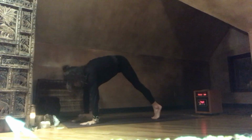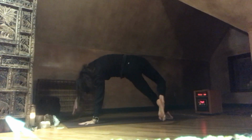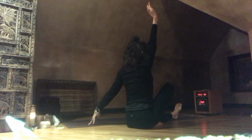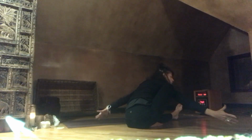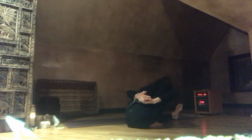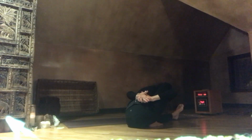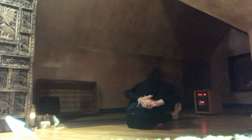Pull that right foot off the ground and open out. Drop it, sink, reach high, bend forward, reach out, and bind. Or just have your hands out. Do what you need to do. I can't really stress that enough.